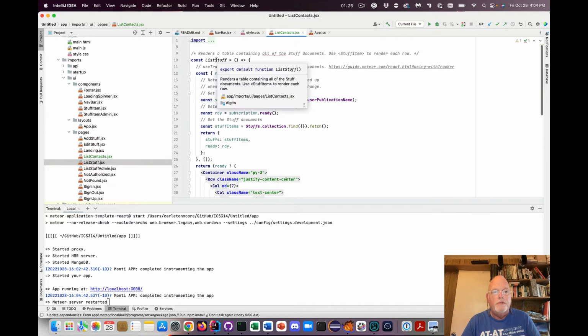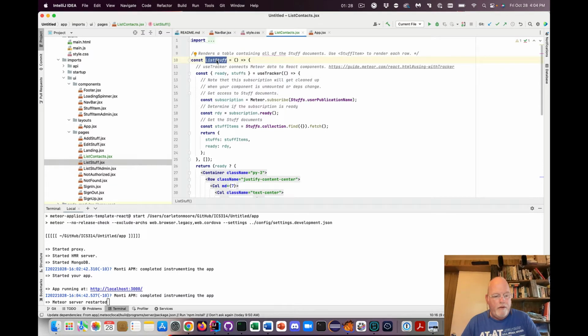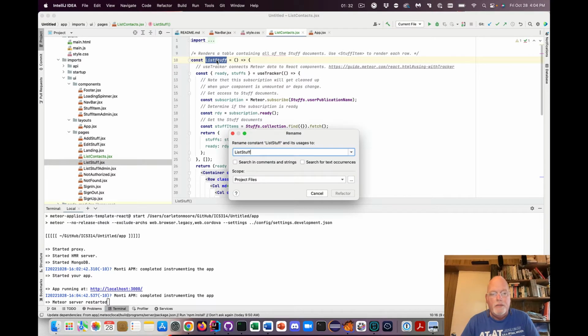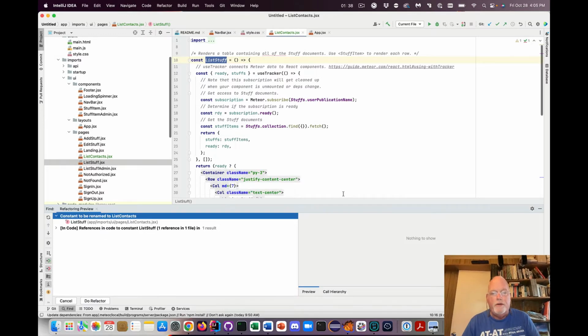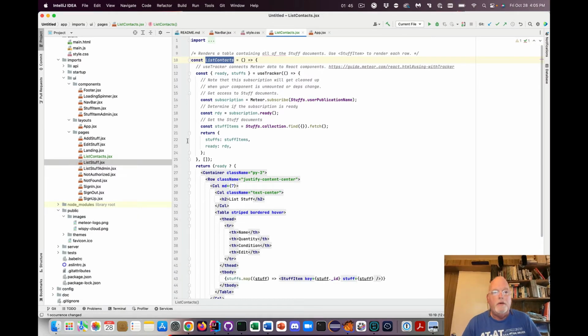We want to select that. Function or Shift F6 to rename contacts. We're going to refactor it. We're going to see that there's one reference in this file, so I do want to do the refactor. So I got my list contacts.